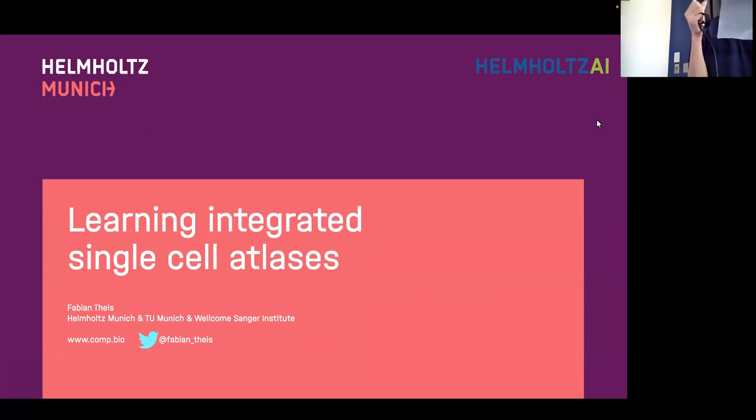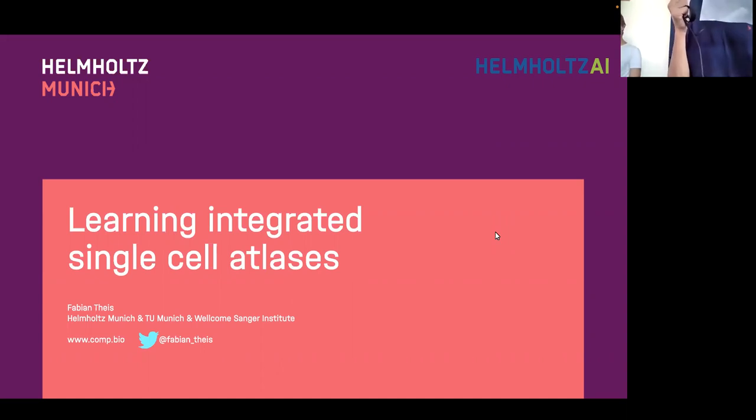So just to name a few, Dr. Theis has developed one of the mostly used toolkits for single cell analysis called ScanPy. Probably a lot of you, also including my lab members, have been using his toolkit. It's very scalable to millions of cells and has an easy to use interface with the advanced machine learning packages. So the ScanPy paper alone has citation over 2,300. So recently he developed also another toolkit called Squidpy, which is for spatial transcriptomics. And he also co-developed scPower, which is an R package to enable power analysis of multi-sample single cell experiments.